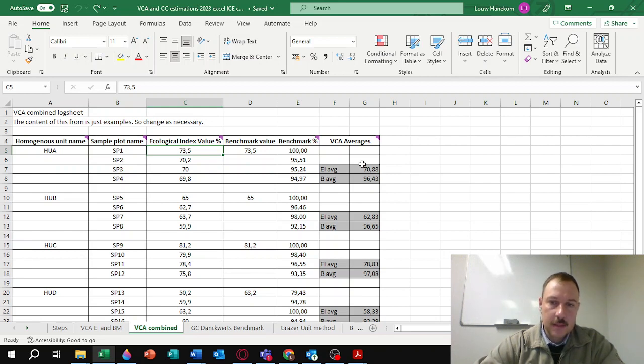So now you see the big difference between the two. Because initially, only doing the ecological index, it would say, well, listen, the veld is at 70%. But if you go and benchmark it to the specific best condition veld within that specific region or that veld type or community, then all of a sudden it says, well, off of that, it's actually not bad at all.